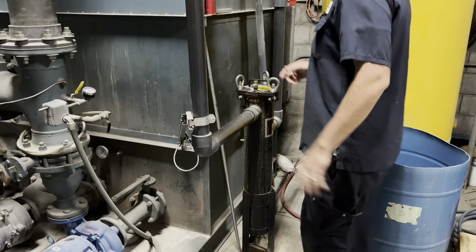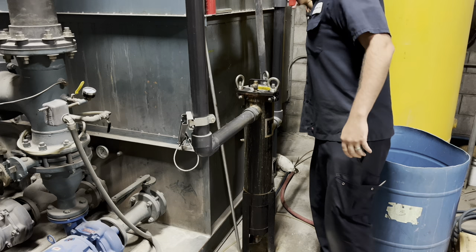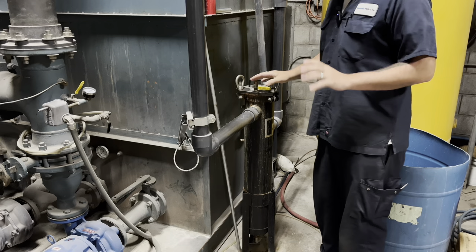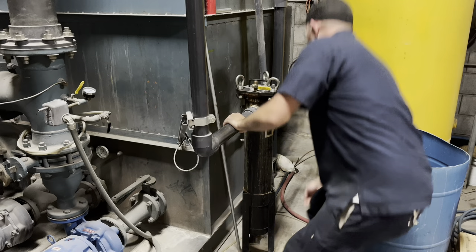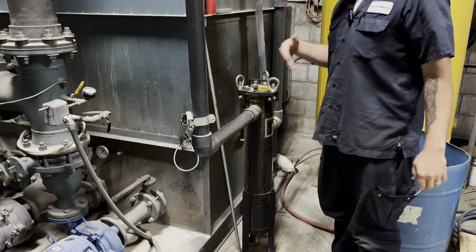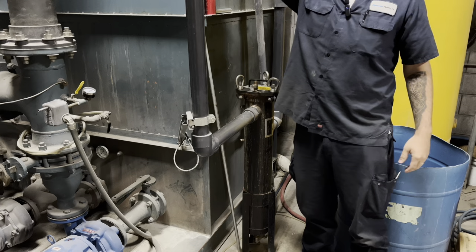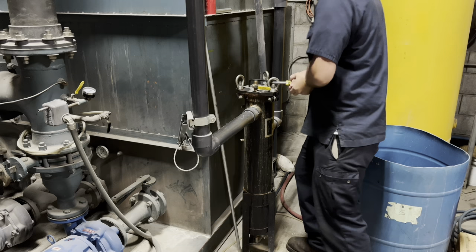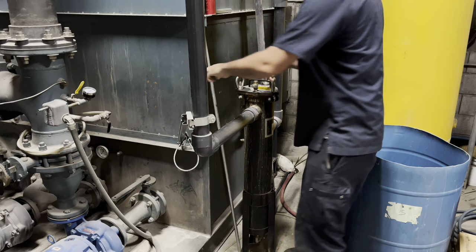Let's do the filter. First thing: I have a two-inch ball valve here — shut that off because it goes into the tank, and if you drain this while it's open it will siphon the tank out and make a bloody mess. Underneath there's a half-inch ball valve to drain it, though it clogs up a lot because of how dirty this process is. This line is a two-inch off the main eight-inch supply going out to the plant.